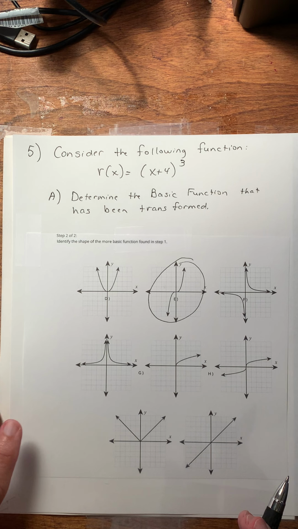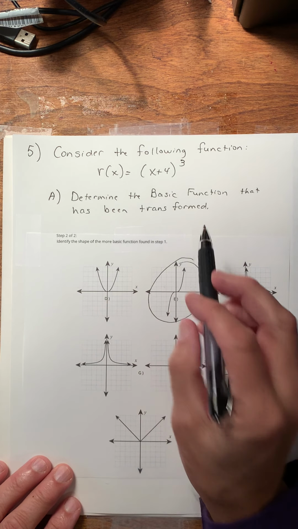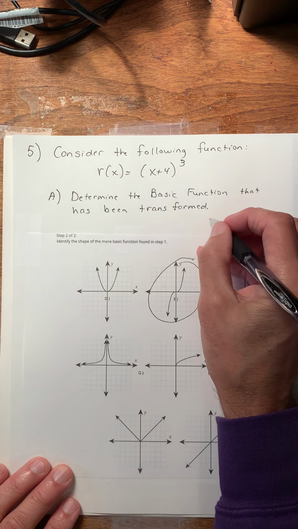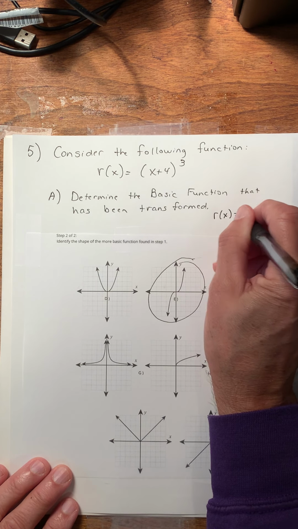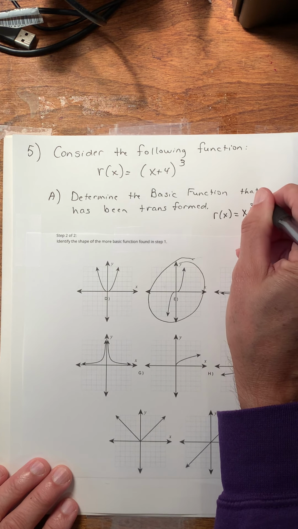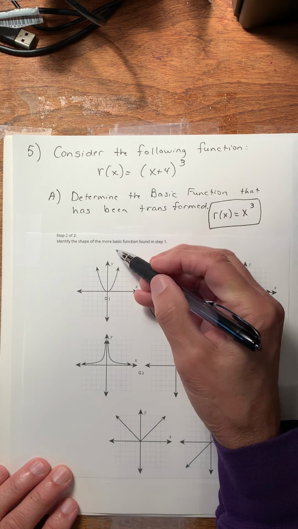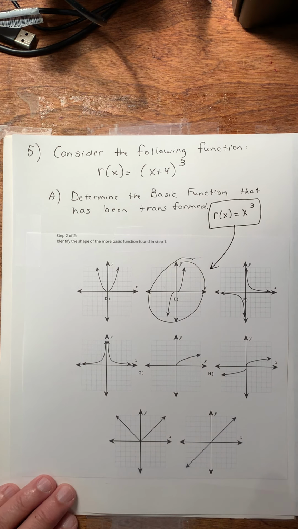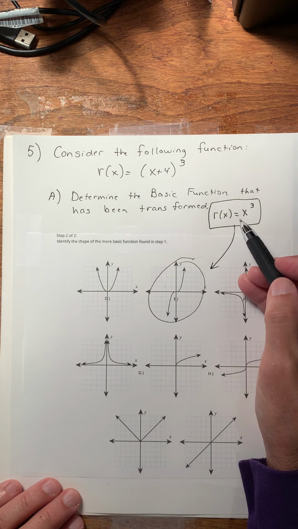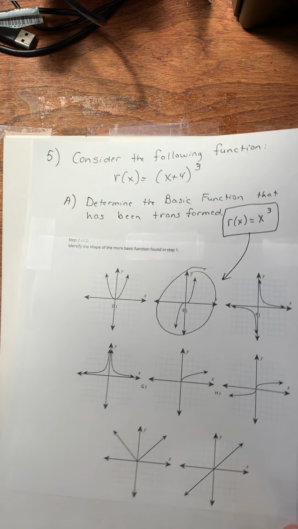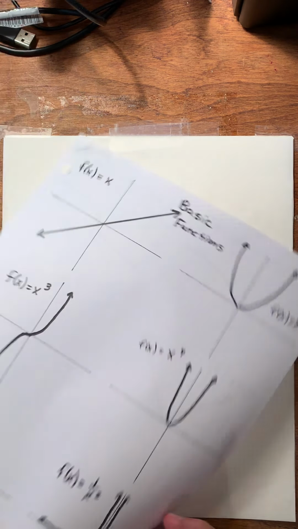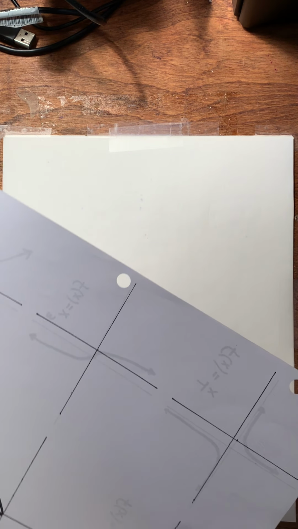Not too bad, huh? Determine the basic function. Oh, I'm sorry. Determine the basic function means I need to write the function first of all, and that is r of x equals x cubed. So that is the basic function, and then there's the graph of the basic function. So you got two things to do. Come up with the basic function, that is in x's and y's, and secondly, the graph of it. Not too bad. Which means you better have this basic function chart handy when you're doing your test.